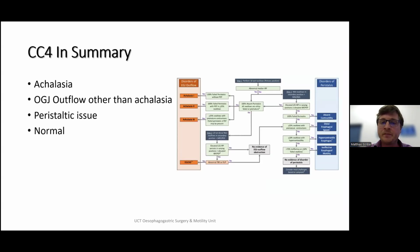And then the last thing is an ineffective esophageal motility, or IEM, which is the most common peristaltic disorder we see. And that simply means that there's weak peristalsis. If you don't have any of these and the IRP is normal, then we call it a normal manometry. Then the esophagus function is normal.